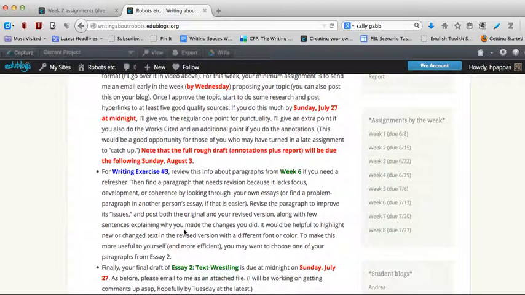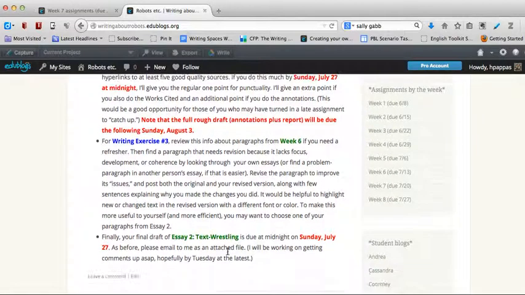feel free to go scouring around in other people's blogs. Maybe the person that you did peer review for had a paragraph that you thought would be a good one to work on. And remember, it was a rough draft for them. They may have changed the paragraph completely. Paragraphing is something that most of you should be thinking about in revision, so don't worry about hurting other people's feelings too much. And so you're going to make a post that has the original paragraph, your revised paragraph, and then a few sentences about what you changed and why you changed it.